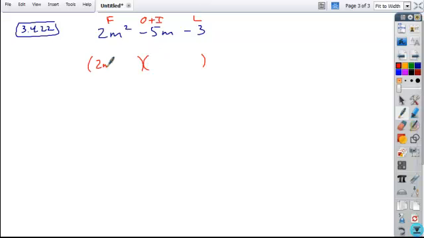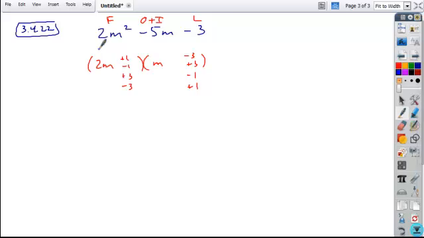Now, what makes it even more appealing is that, in this case, again, you only have to test just a couple possibilities. Now, when you look at it, you're looking at +1, -3, -1, +3, and then you're looking at +3, -1, -3, +1. So within 4 tries, you will find your solution. And so if we take our outer and inner products and test them, so here's -6m plus 1m is at -5m.